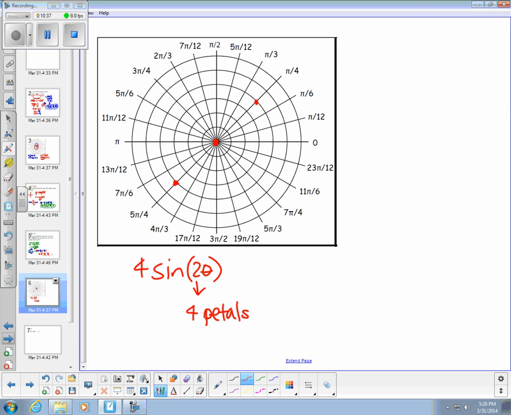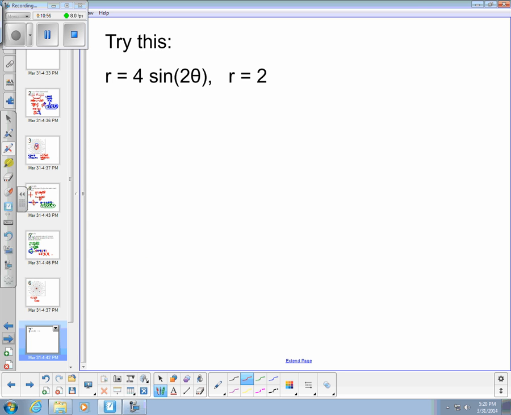So the other petals would have to be halfway in between, so it's on the other pi over 4s, because they're always symmetric when you're drawing rose curves. So I can go ahead and put those points in. Now, I'm going to do something else first before I sketch in the leaves, because I want to know where these two graphs intersect. So I want you to pause the video for a minute and find the intersection points for these two polar curves.